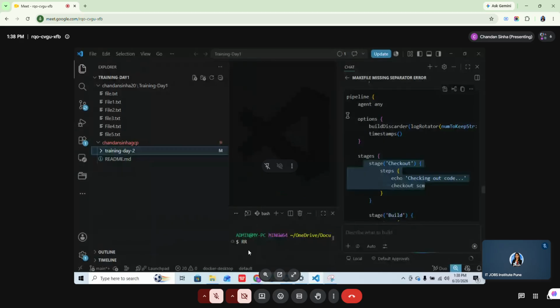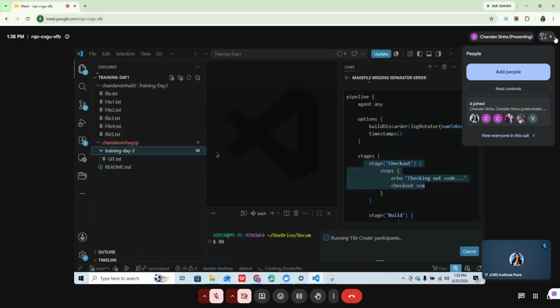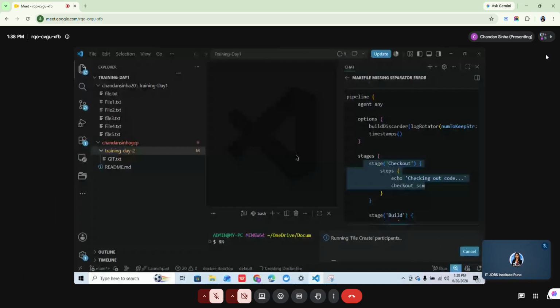So suppose I create a Dockerfile here and give it the name Dockerfile. Let's discuss the Jenkinsfile first.